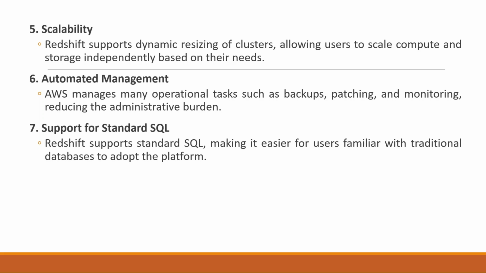And the sixth one is automated management. AWS manages many operational tasks such as backup, patching, and monitoring, reducing the administrative burden. So AWS will take care of routine tasks like backup, patching, and monitoring. This reduces the time and effort required for database management, and lets you focus on analyzing your data instead of managing the infrastructure.